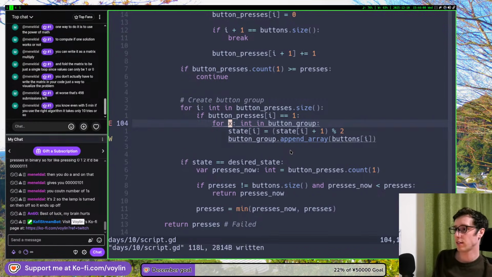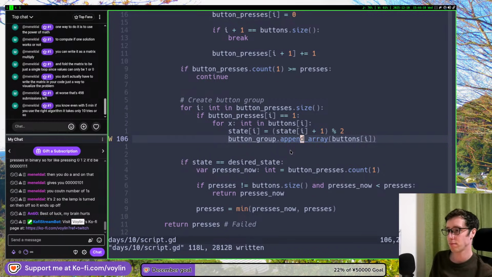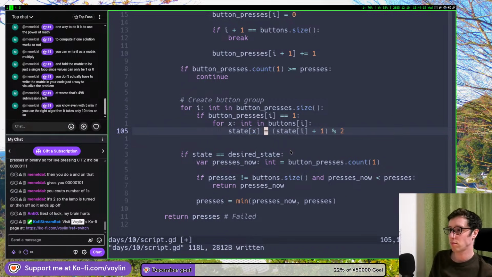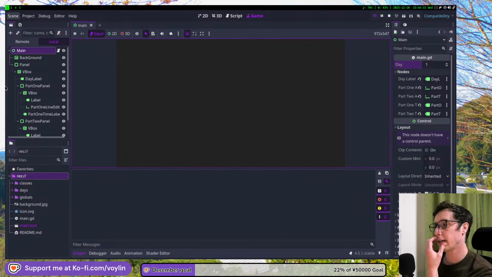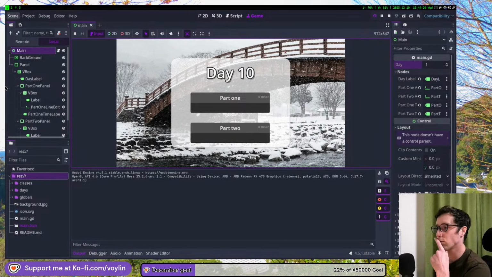So for X in buttons, let's try to speed up the code that we have. Okay, I think this will already speed up by a little bit because we don't need to create new arrays the whole time. As of now, not a single one has finished.